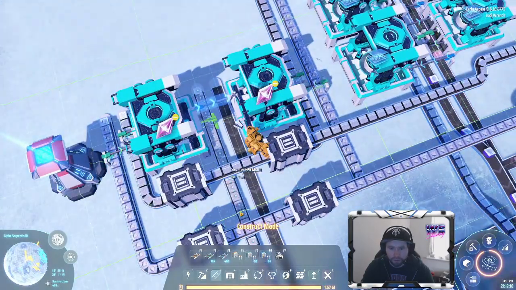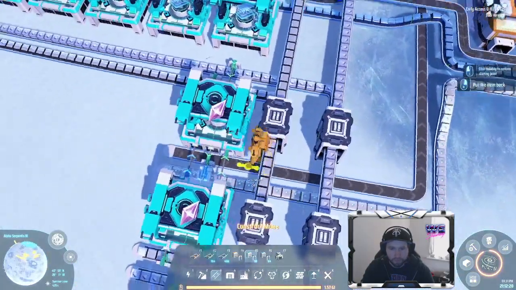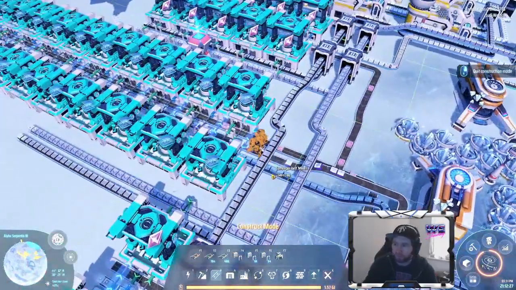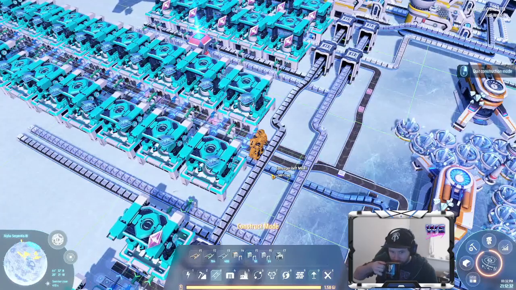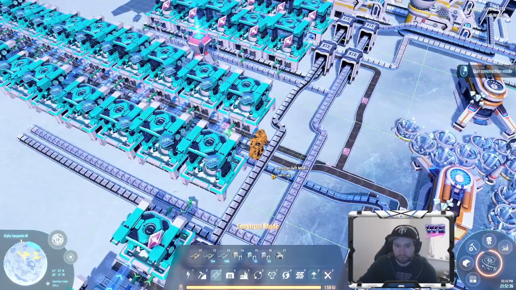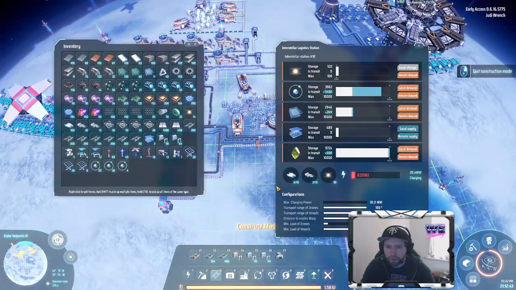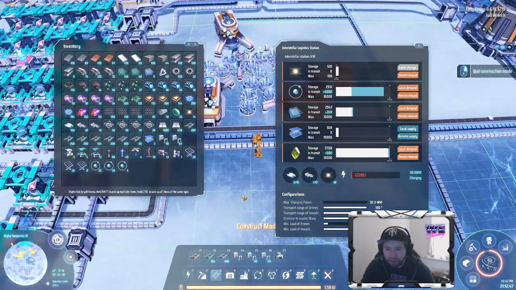And then blues on the hydrogen. We should be good to go. That should fire up the remaining three down there. Oh dear. Right. What are we looking at? Are we acquiring a backlog? Yeah, it doesn't look like it.